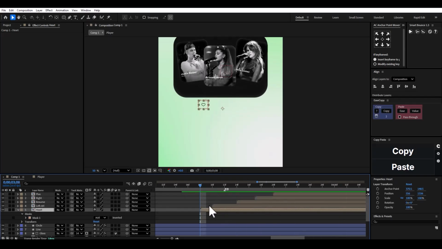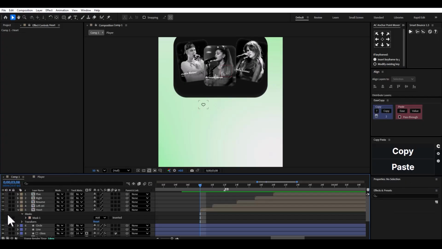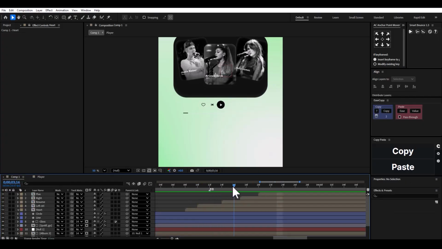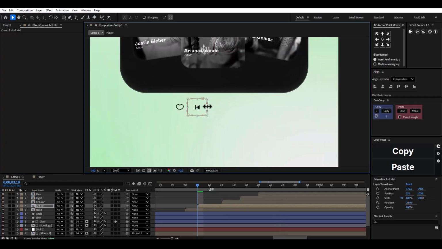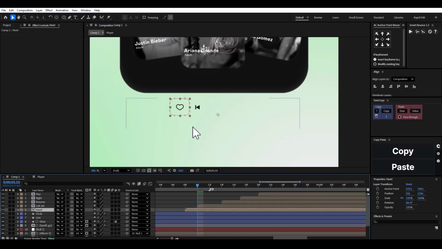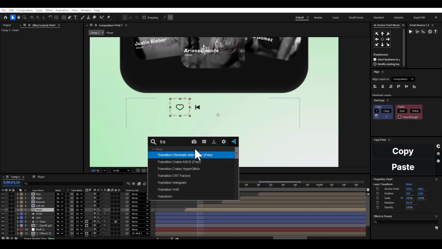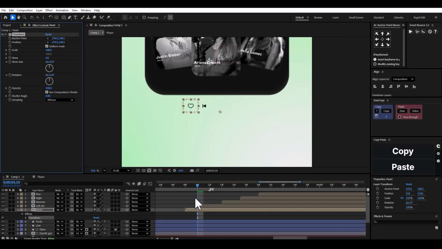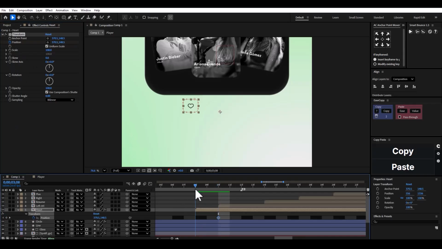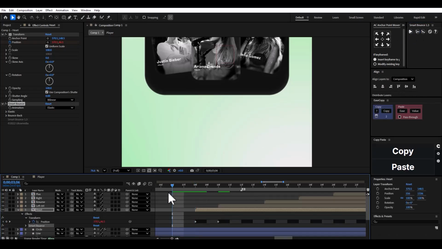So this is what we have now. Okay, there is something that needs to be fixed. So what we can do is apply an effect called transform and open the position properties, U, and bring it above over here. Okay, now select them and click over here and then here.